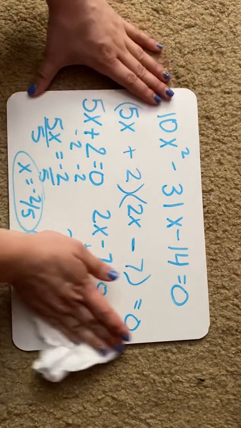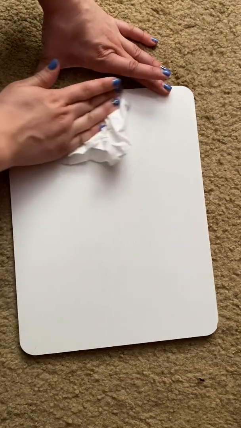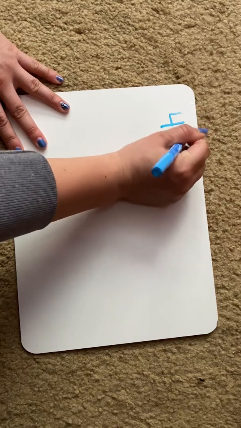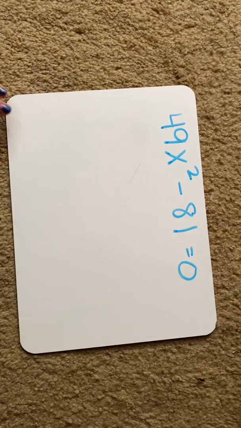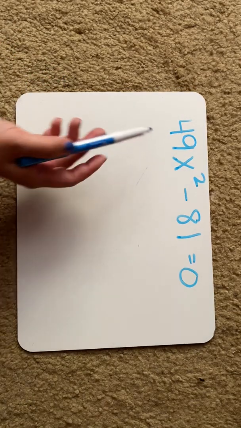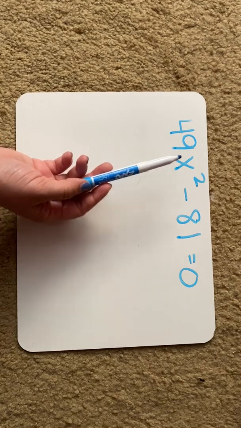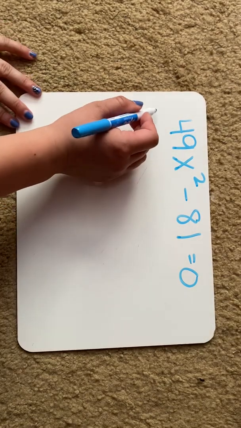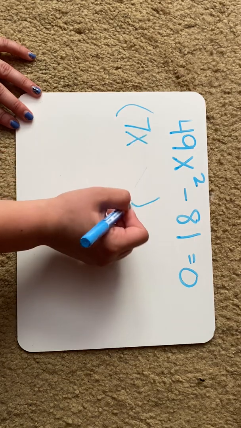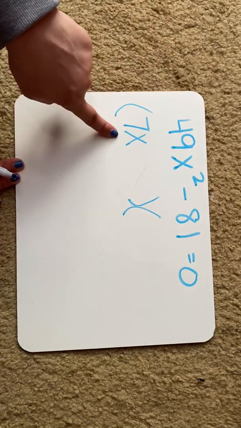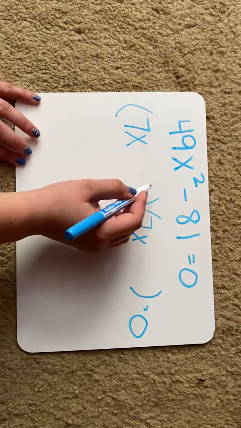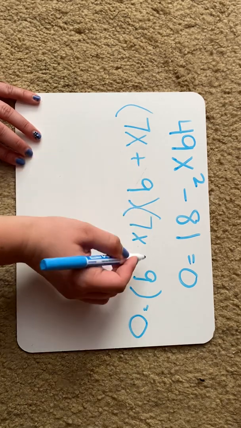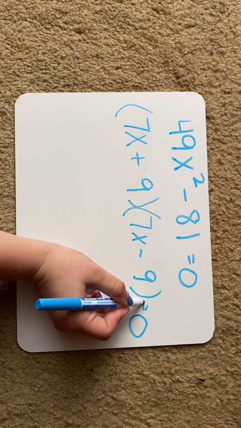We're going to do one more example for the day. Let's say we have 49x squared minus 81 equals 0. Again, this is the difference of two squares because 49 is a perfect square, x squared is a perfect square, and 81 is a perfect square. So you take the square root of each one, so the square root of 49x squared gives us 7x. Write it in both. Take the square root of the second one, which is 9. One's plus, one's minus, and it equals 0.